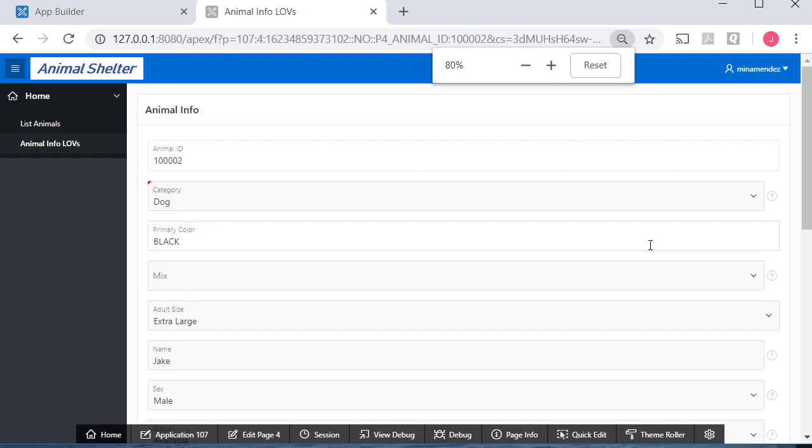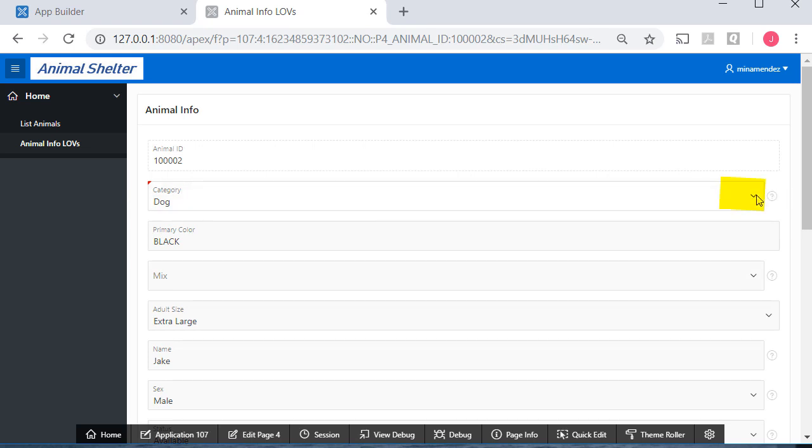I'm going to change the size of this just a little bit. By the way, in another video, probably the next one, I will start changing the layout of this so we don't have page items that span the entire page. So I'll make some edits to the overall layout of a form. But here we have drop-down lists. We see that by the little drop-down arrow.